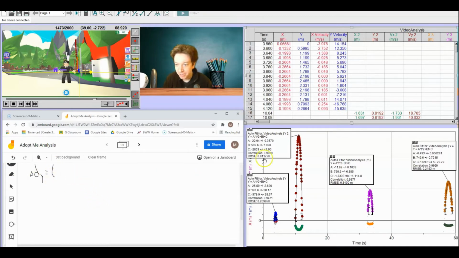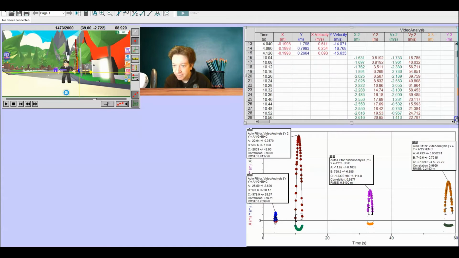So our initial point, it looks like we're starting off right here at 0.8192 meters above the origin that I set there. So let's subtract that, 0.8192 meters. And then we need the highest point that we go to, so we'll just check in our data. And right here.